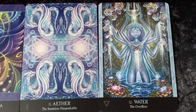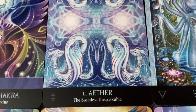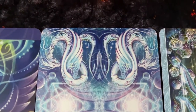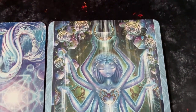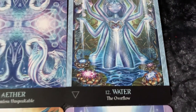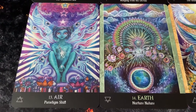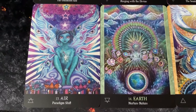And then from that energy field, we go into the next group of cards, which is the elemental cards. Now, the elements, we have our normal 5 elements, the ether being the life force energy, with the addition of the loving compassion and awakened awareness. Now, I can easily see why you have the addition of the elements from the regular 4. It makes perfect sense, because it's all about these energies coming together as creation itself.